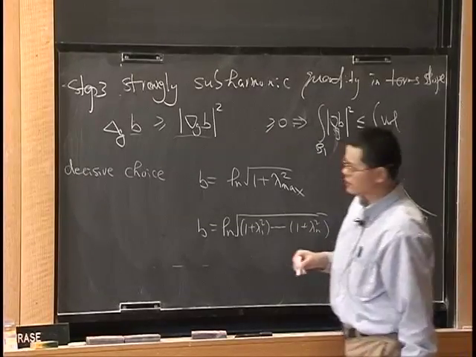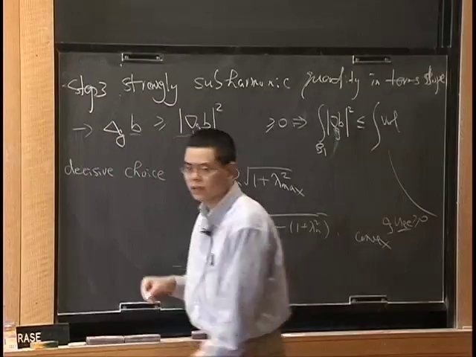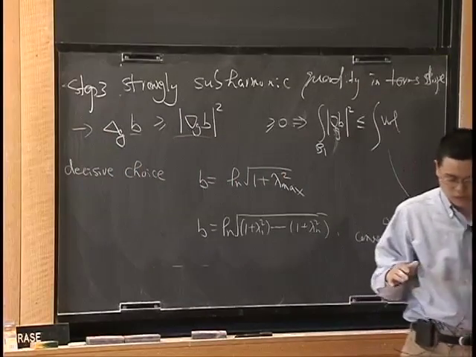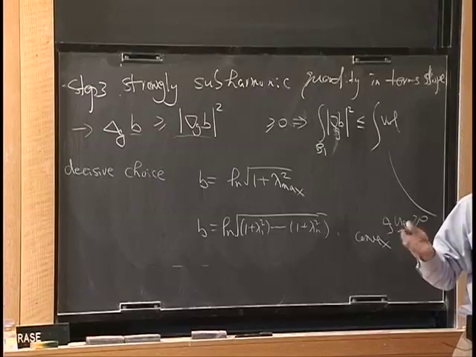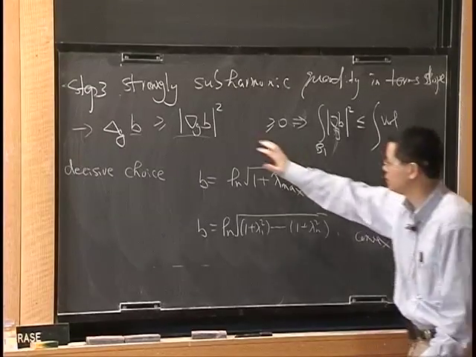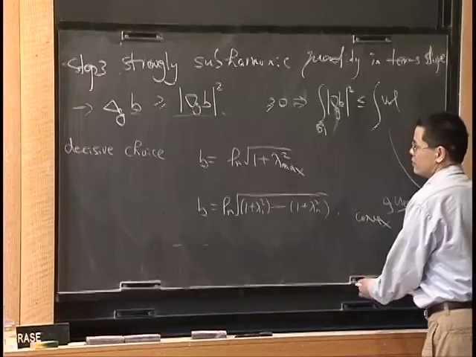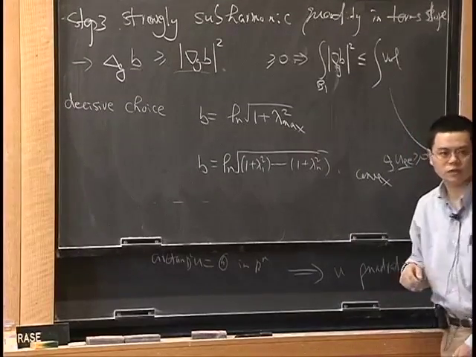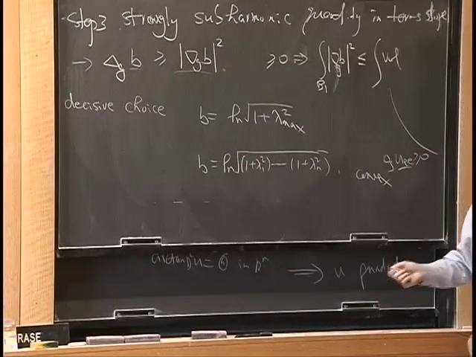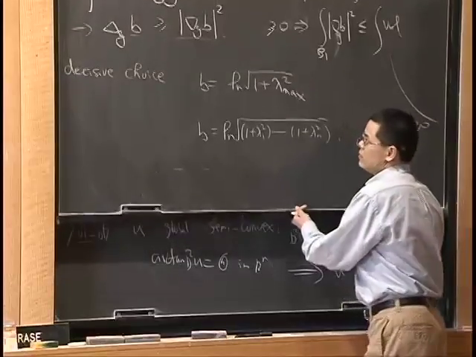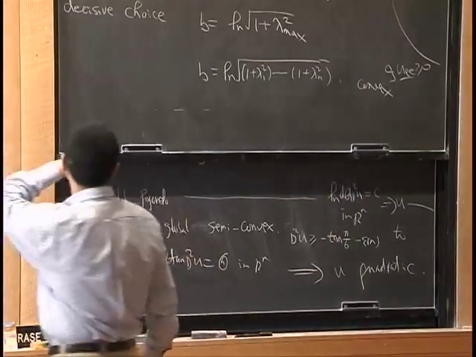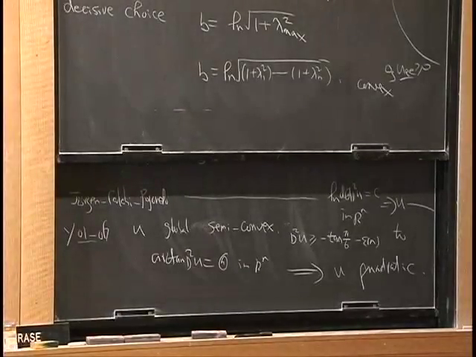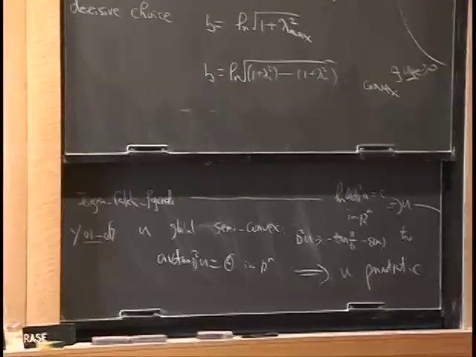And this innocent looking inequality took us 10 pages to justify. Most of the work is here. It's subtle. For example, how to handle the singularity of lambda max and so on. Okay, what else I want to add? So that's the major part. As I said, you can tell all the other things are familiar.